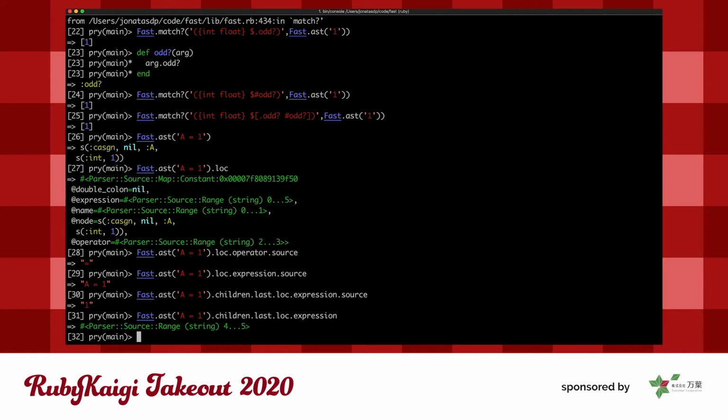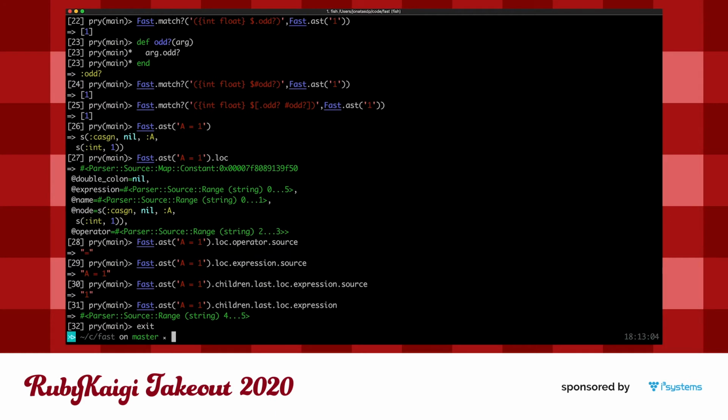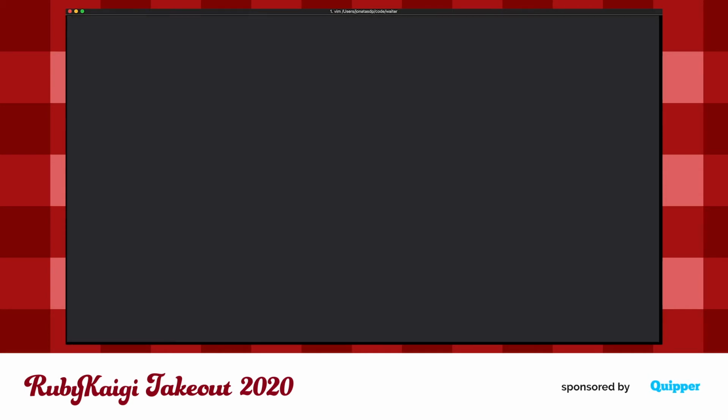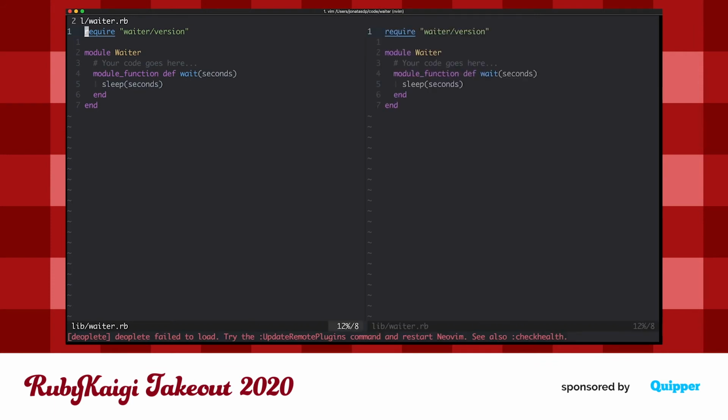So here you find the code definition, and you can do the same for just small chunks, and you can also use the parser rewrite for it. So I will just jump into another example here that is one named waiter. And the waiter is a very fancy library that is basically waiter. Let me just open this in two sides here.